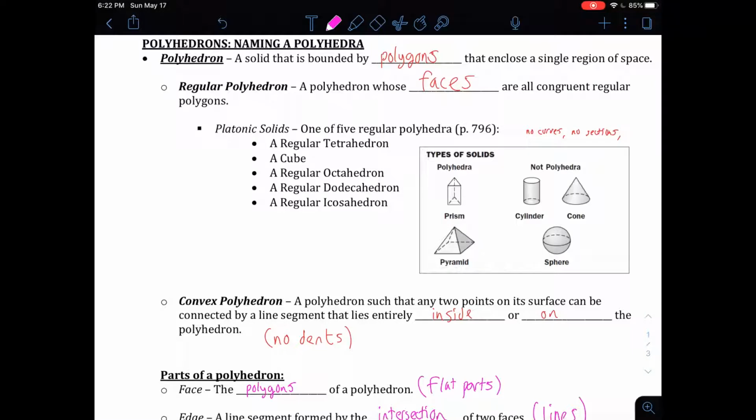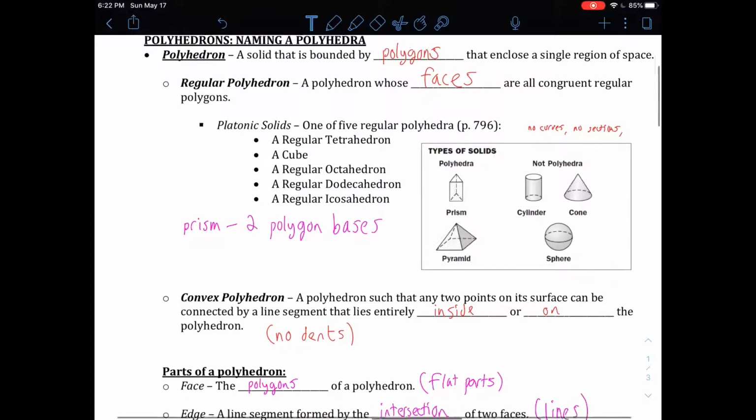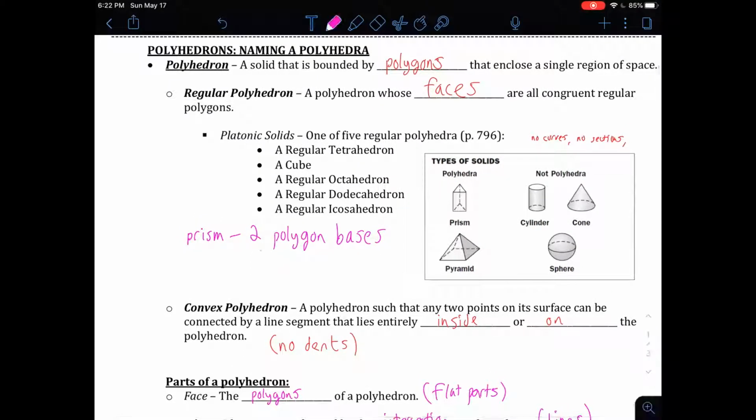so a prism, here's what makes something a prism. Sounds like prison, but a prism has two parallel polygon bases.